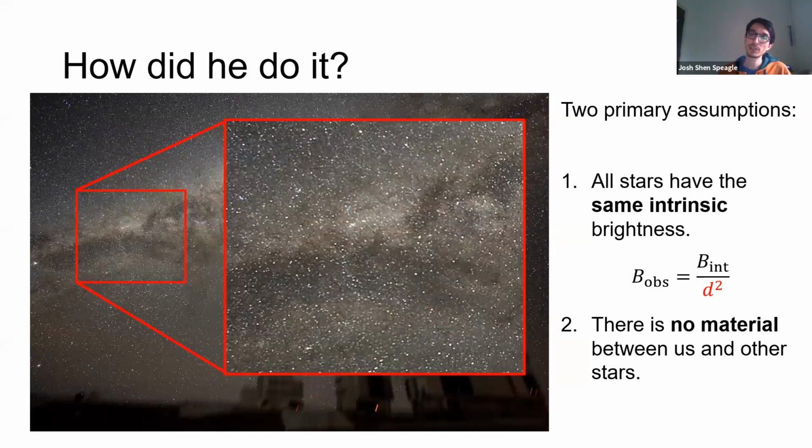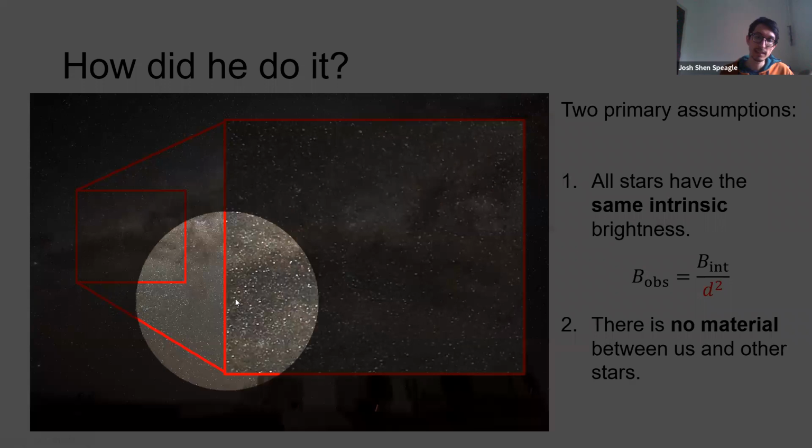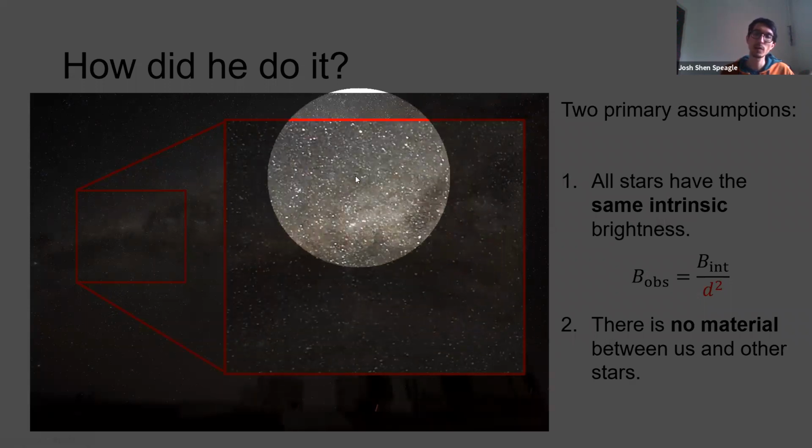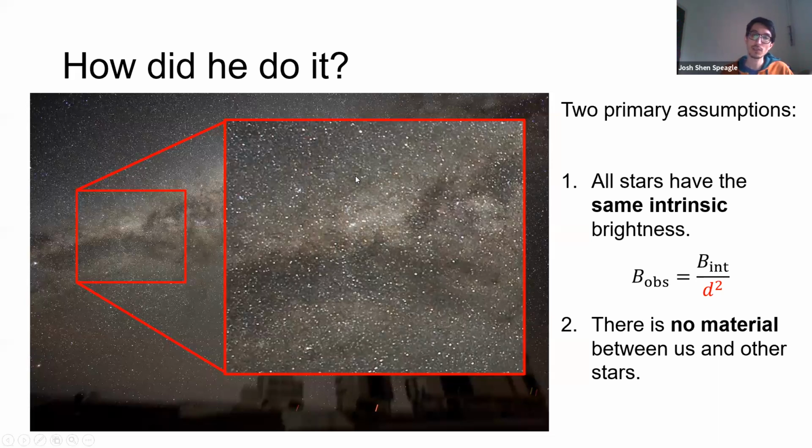The second is the assumption that there's no material between us and any other stars as well. So when you see things like, for example, this black here that's blocking all that light, that's just because there are fewer stars there. This area is brighter because there are more stars. So that's a real intrinsic difference in the number of stars. Or in other words, the density of stars that we observe on the sky is the same as the true density of stuff on the sky. Now I'm going to go into both of these assumptions because they underpin a lot of what we now have to account for when we try and figure out the structure of the Milky Way today.